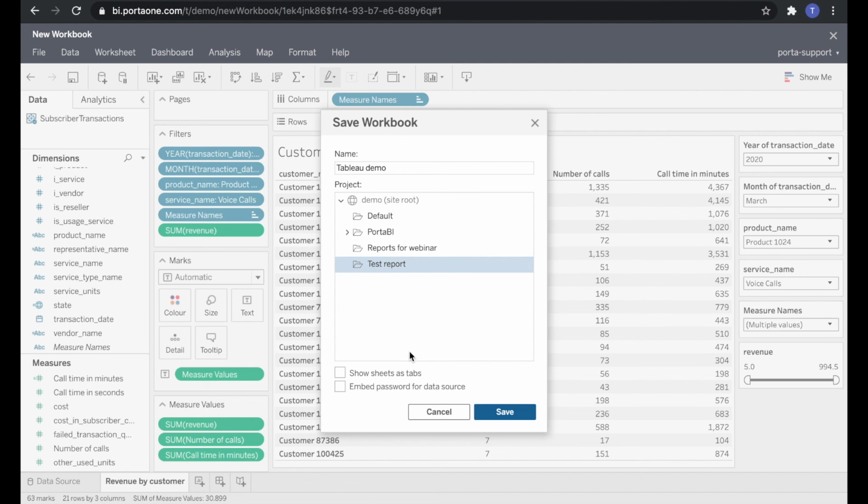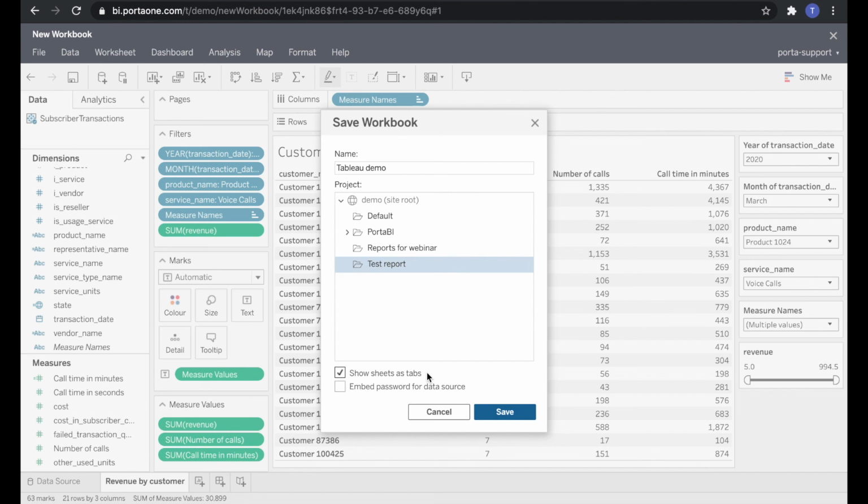If you've created multiple sheets, there's the option to show them as tabs at the top of the report. You can also build dashboard buttons into your worksheets to allow users to navigate between the different views. To do this, you either need to display the sheets as tabs or create the appropriate buttons.